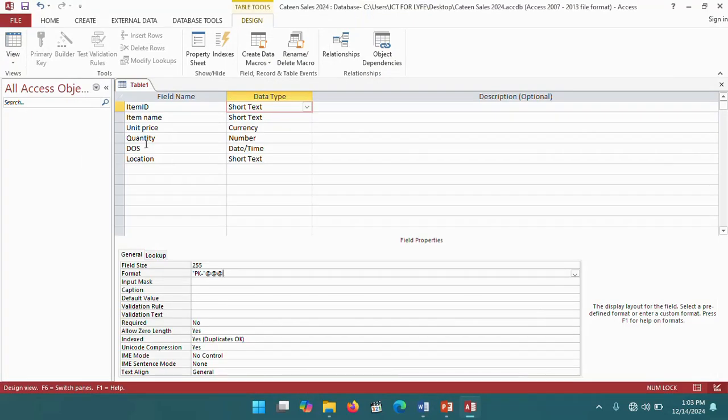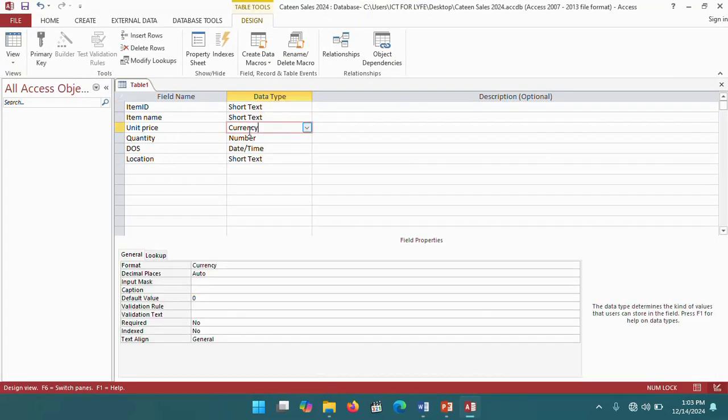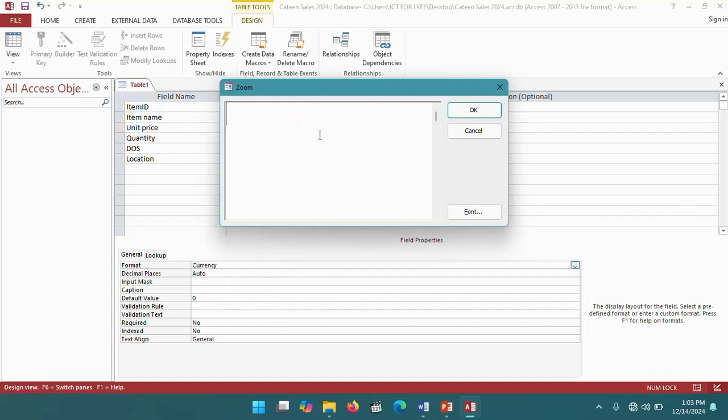Unit price, so with the unit price, it is currency, but under field properties, currency here, we are not going to leave it as that. We are going to remove that currency and we do the formatting from there. So it means you remove that currency and you bring in the format you want it to be, like all the currency you want it to have. So we are beginning with the hash, comma, hash. Those are just the format. The comma separators or the thousand separators.